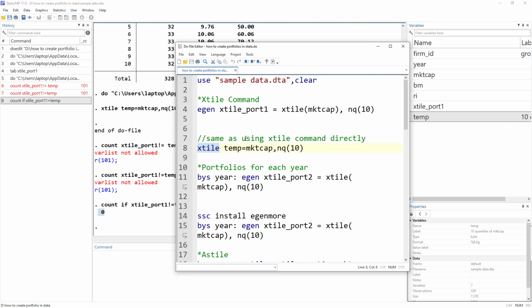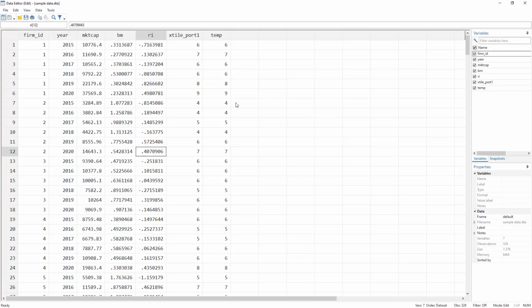What I meant to demonstrate is that whether you use it as a function or as a command, they both generate the same result. But there is an added advantage of using xtile as a function. In this scenario, we generated portfolios based on market capitalization.